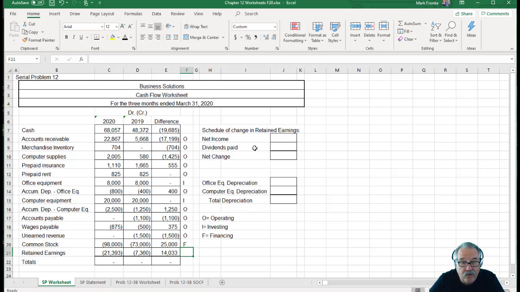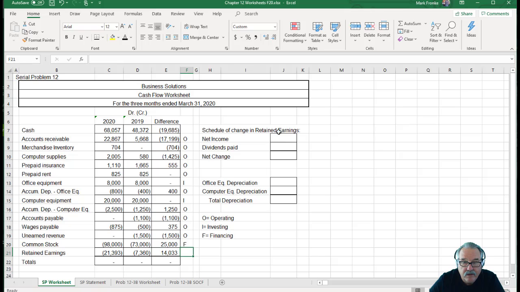And retained earnings, we're going to split that apart up here. Net income was 18,833. That's going to be operating. And again, let's get rid of the red.